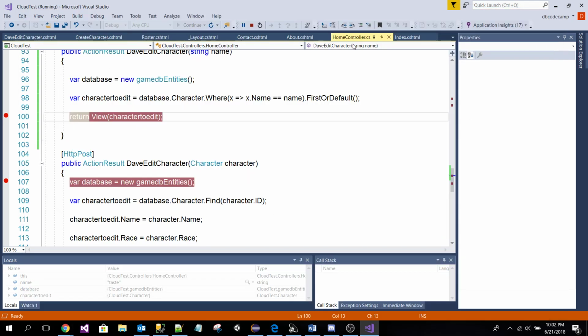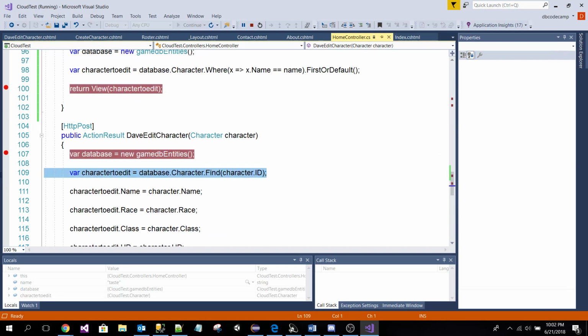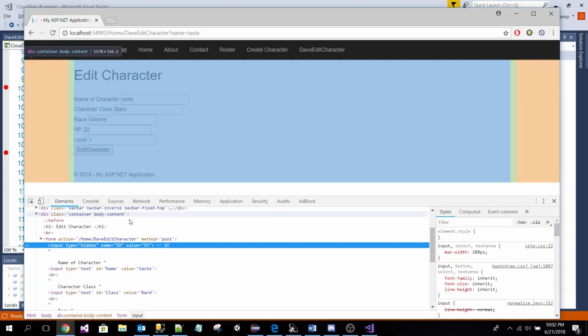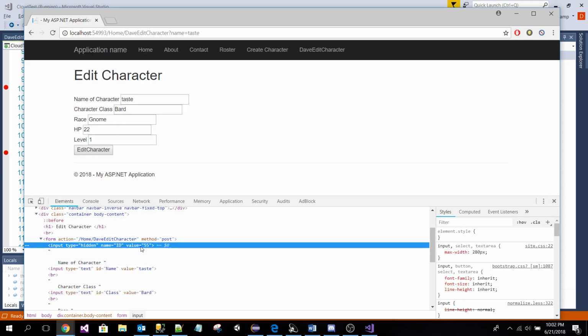And which, in fact, we try to do right when we start. You see character.id? Yes. Okay, and if we didn't have this, if you didn't pass it, what would happen? It would crash. That's right.